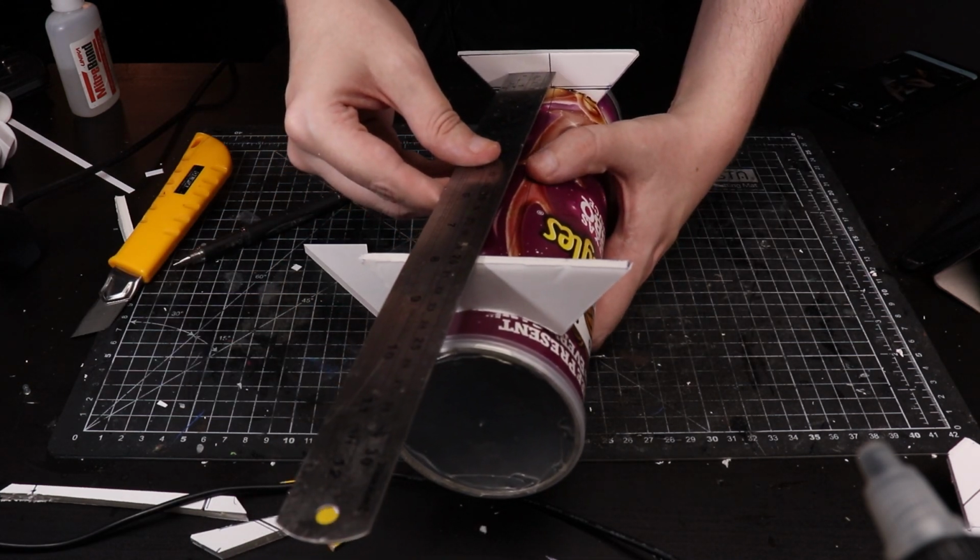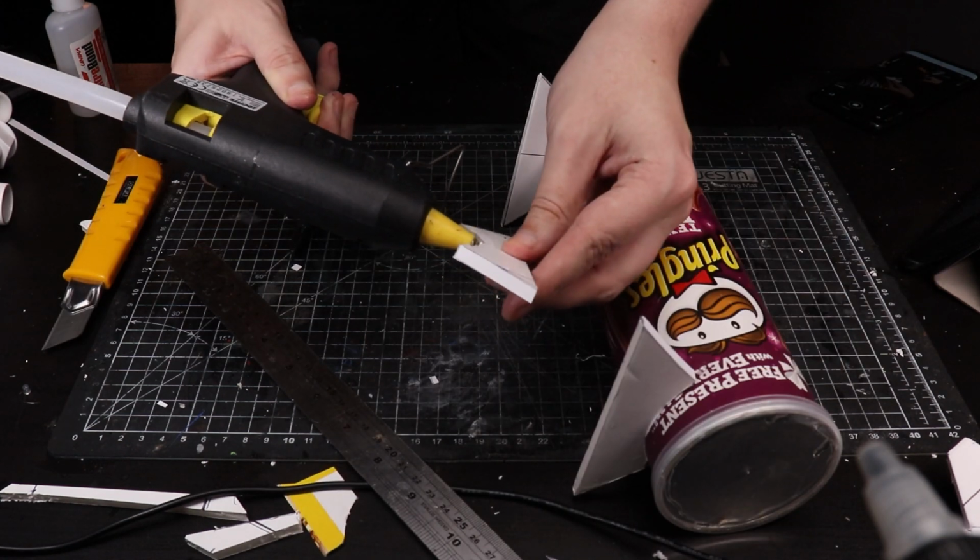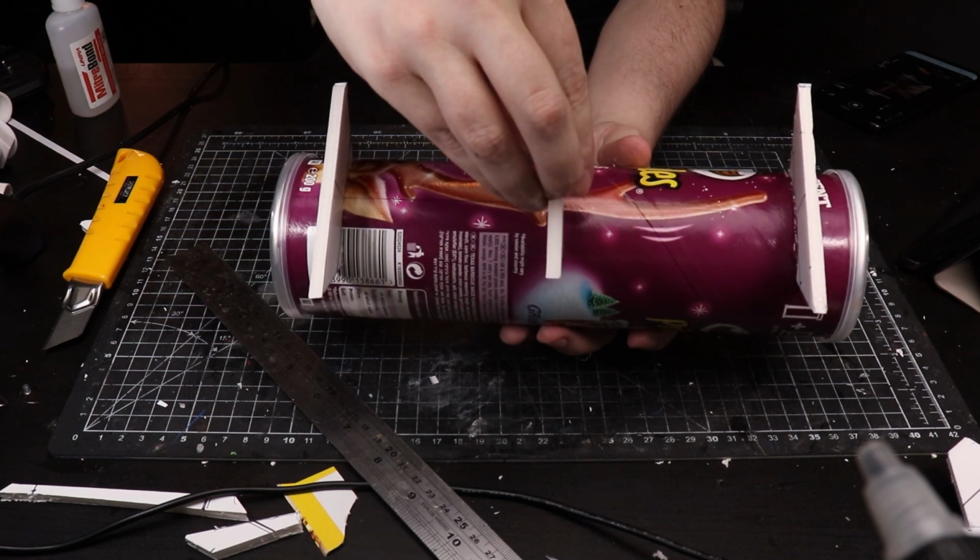Obviously, if you're not rushing with this, you can be a bit more precise. I'm eyeballing a lot of it. They may not be perfectly straight, but it'll do. As you can see, 20 minutes in, we've got the basic shape and the base, so we could in theory just paint that and call that a day. That would be boring. Obviously we're trying to do a little bit more than that.